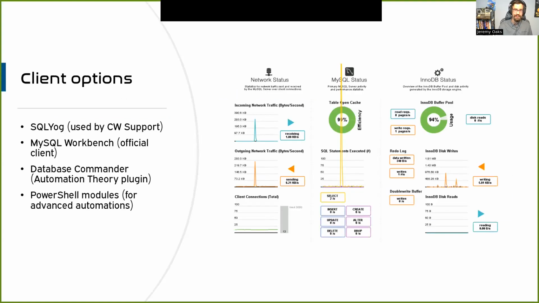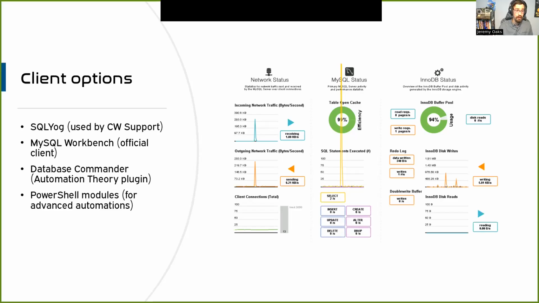So now that you can connect, you have a few different choices of what you can connect with. SQLyog is probably the most common. That is what ConnectWise support uses, and I almost guarantee it's on your Automate server. However, it's not the most powerful client out there. MySQL Workbench is the official client, and most of those paid features in Yog are actually in the free version of Workbench. That's why we recommend Workbench as our client for anyone with an on-prem Automate, and that's what we'll be using for our live demo in a little bit.